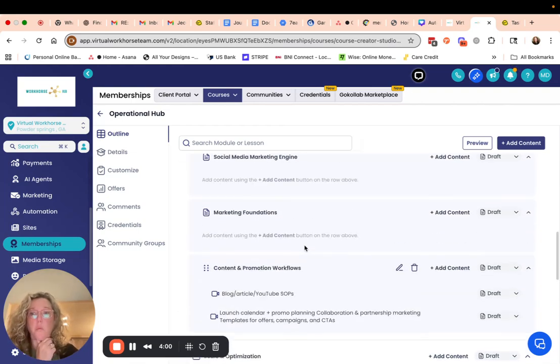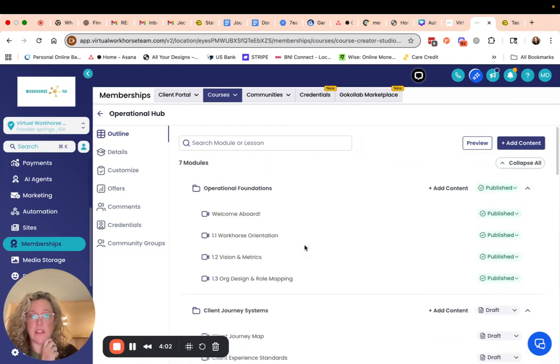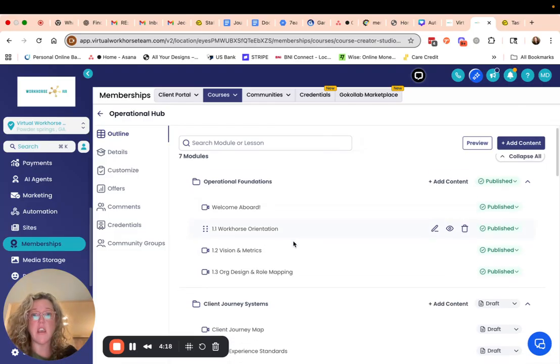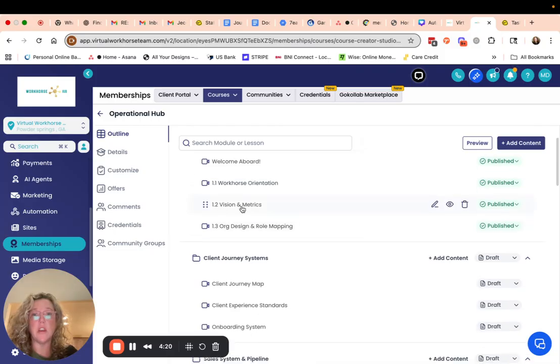And so what I have here is basically an operational hub for your standard operating procedures. And so basically going ahead here, putting in like a welcome aboard, an orientation about how to use this process. This is, go ahead, go through your metrics, what metrics you in your business want to keep up with, your org chart, anything like that can go in here.